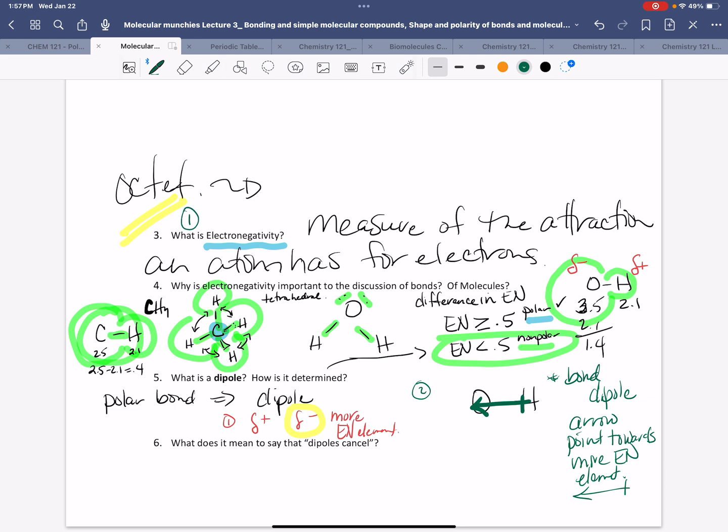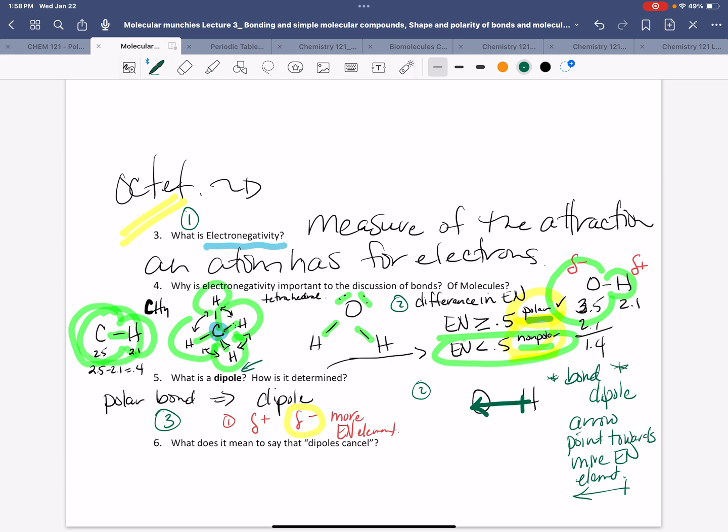So we want to understand electronegativity, this unequal attraction that atoms have for electrons when they're bonded together. So when we think about the bonds in a molecule, we have to contemplate the difference in the electronegativity, and we have a scale that helps us decide if it's nonpolar or polar. Once we've decided that it's polar, the third thing we have to do is indicate the bond dipole, or at least think about the bond dipole. And again, I'm making a big point that bond dipoles are going to be different than net dipoles, and we'll get to that in just a second.